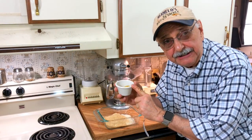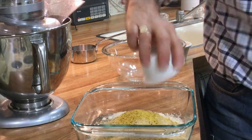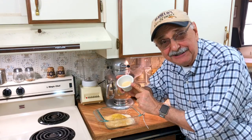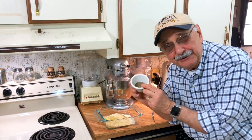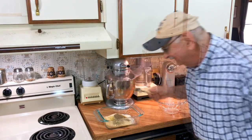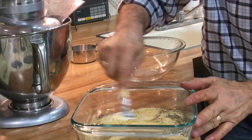Now I've got 2 teaspoons of lemon pepper seasoning, McCormick's. Here's 1 teaspoon each of onion powder and garlic powder. Here's 1 teaspoon of black pepper. Now we're just going to stir it up.